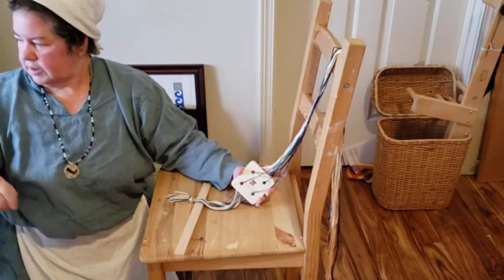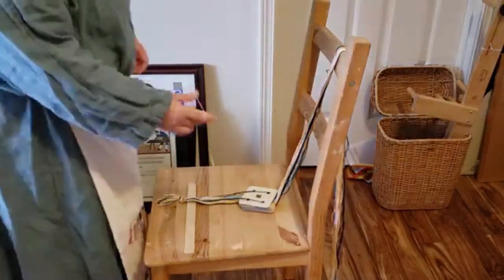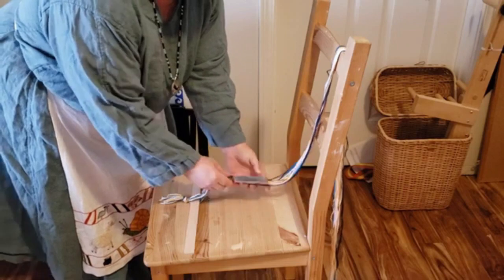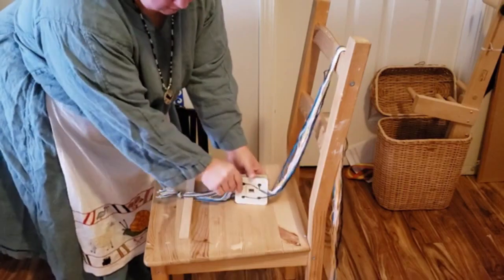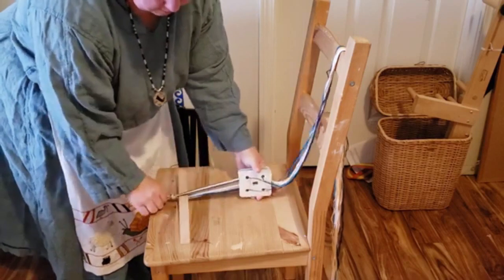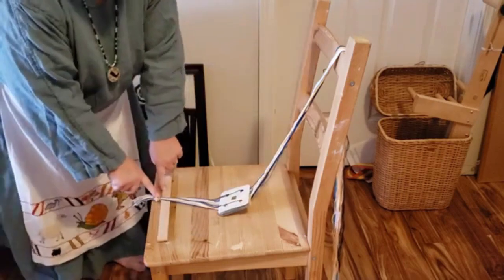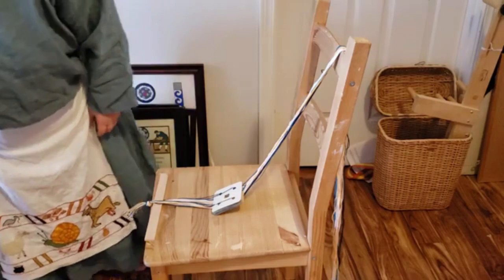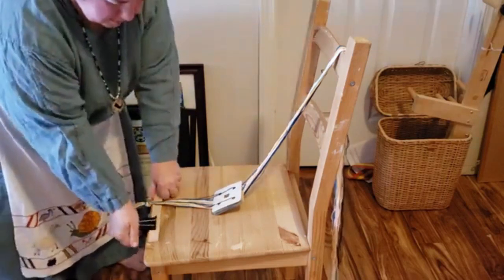What am I going to do? I'm going to try to figure out a way to secure those. I'm going to secure those with just a rubber band or elastic or whatever you call them. So that's going to hold the cards together so they don't slither around all over the place, at least for now. I've tied an overhand knot here, and I'm going to use the office clips and just clip it down onto the chair.